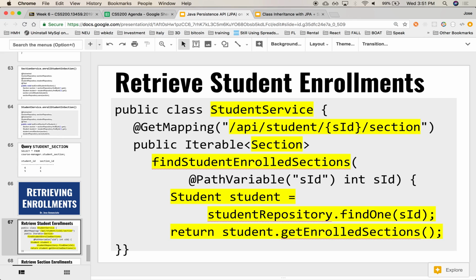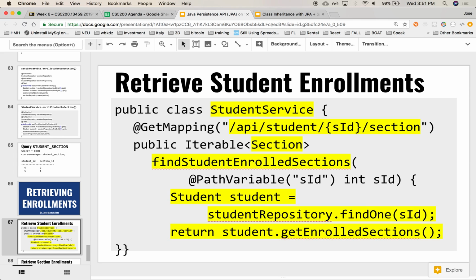So in a relational database, notice that the fact that the student and the sections are associated somehow, that information does not live with the student and it does not live with the section. Instead, there is an enrollment table that has that information.